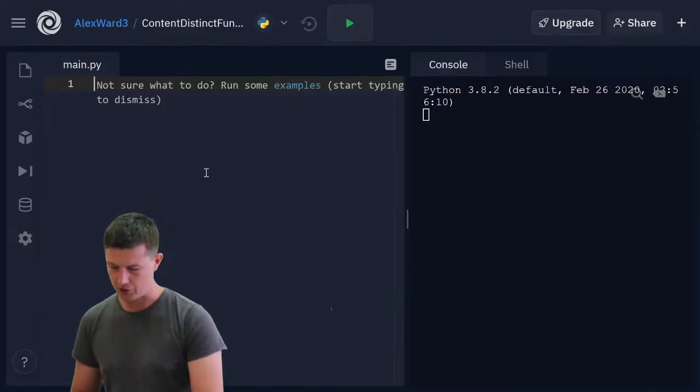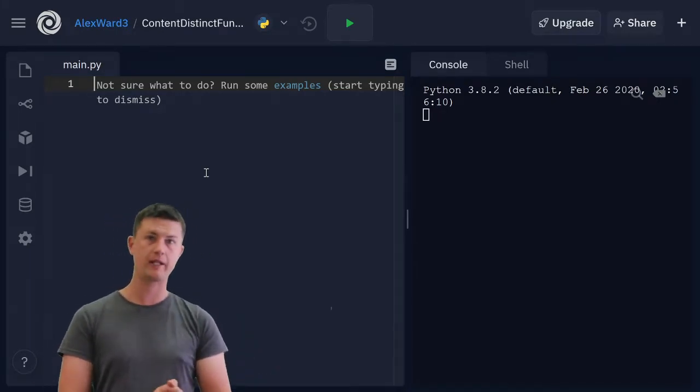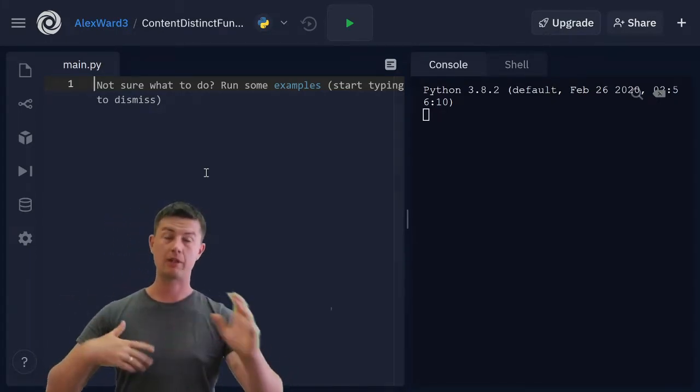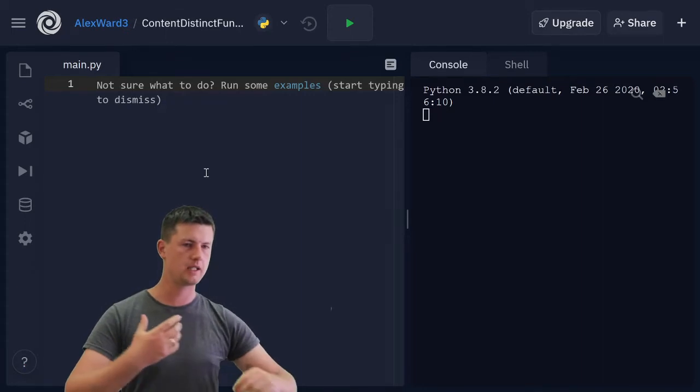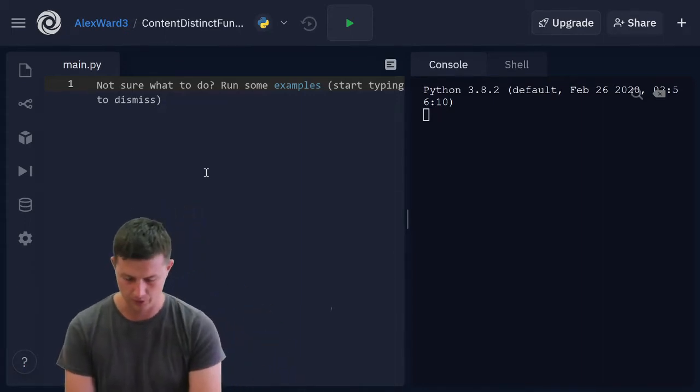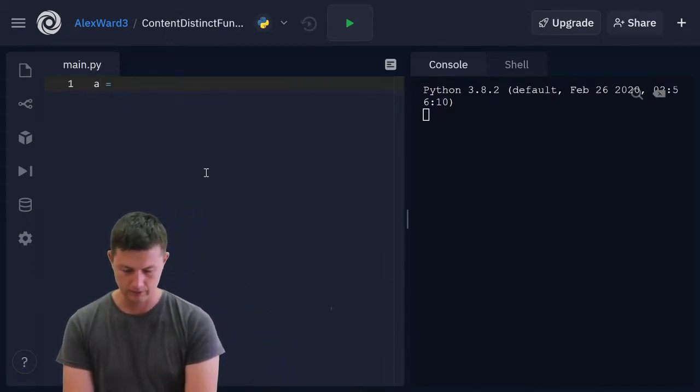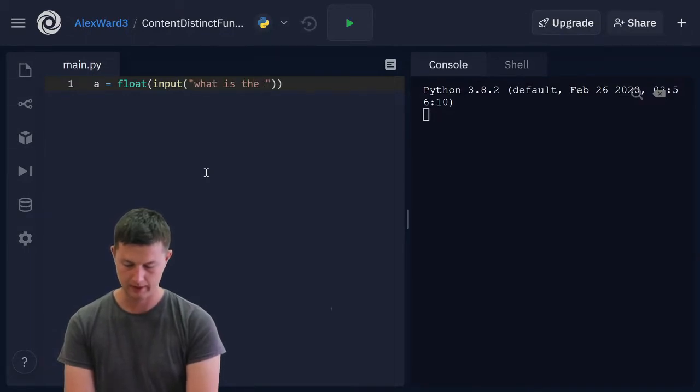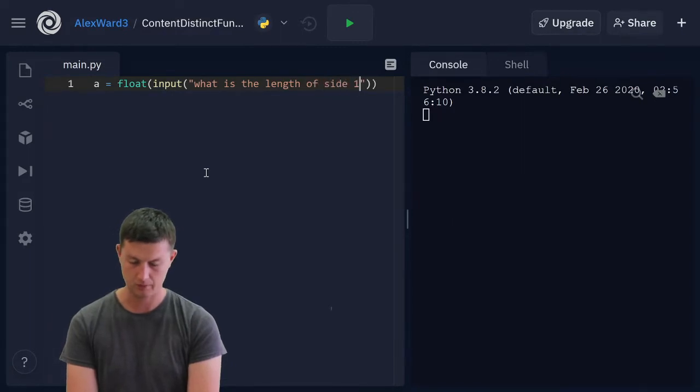So what do I want to do? I want to get 3 lengths, and they can be floats. They can be decimals. Okay, so A equals a float, input. What is the length of side 1?